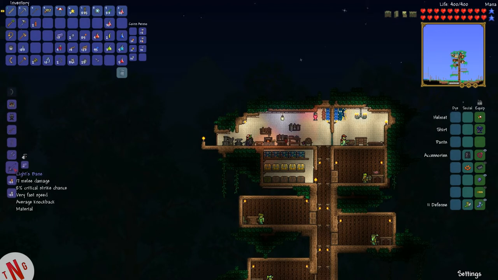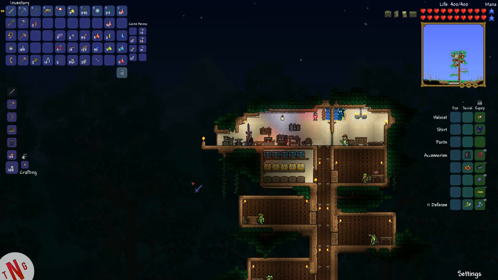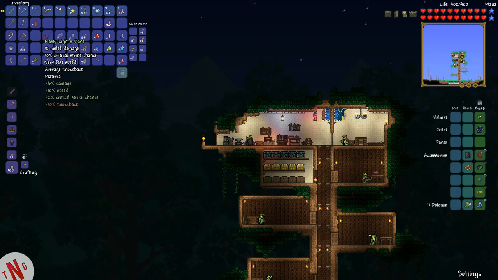But I'm willing to donate those 10 to build this one, so we can see what we can upgrade it to. Oh, nice. And it's a nasty one. Plus 6 damage. Plus 10 speed. Plus 2 critical strike damage. Knockback minus 10. So that's gone from very fast to very, very fast.